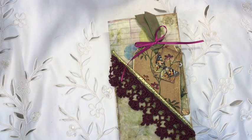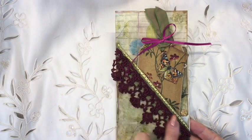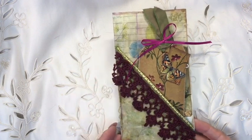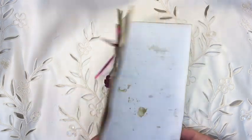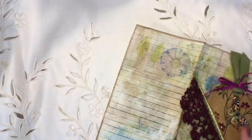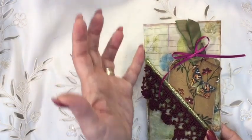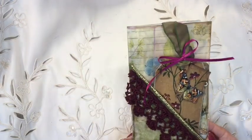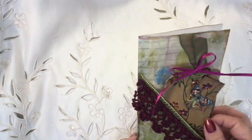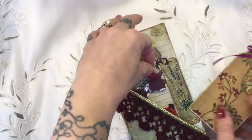Thank you so much for sending me this as well — it's so pretty! Look — maroon! I love the maroon with the lime green. So she's got a floating pocket here, and you can make this as a flip-out, or you can use it — you could put it in the center of a page or just put it into the journal as part of a signature. It's very pretty and I love the way you've done it. I love your colors — wow, she's got all sorts of bits and pieces in here.